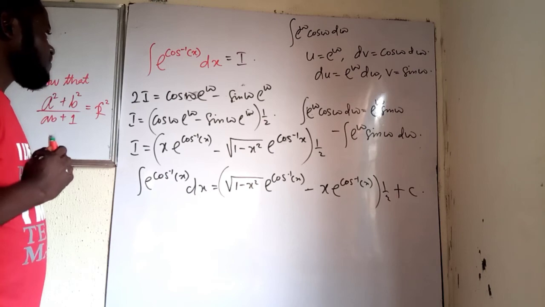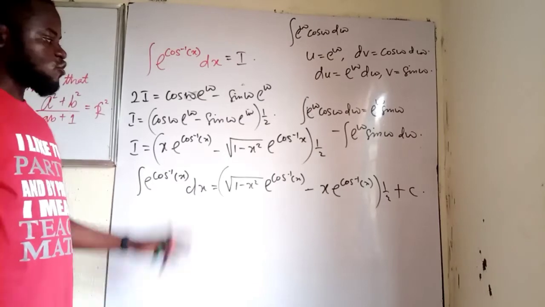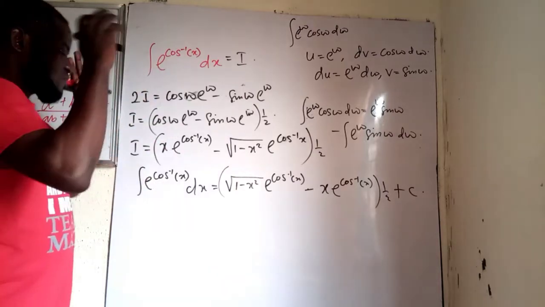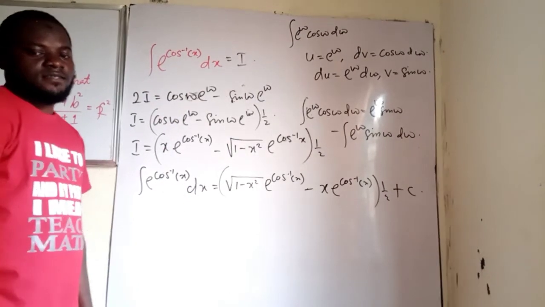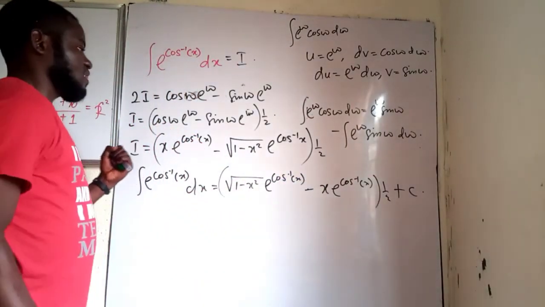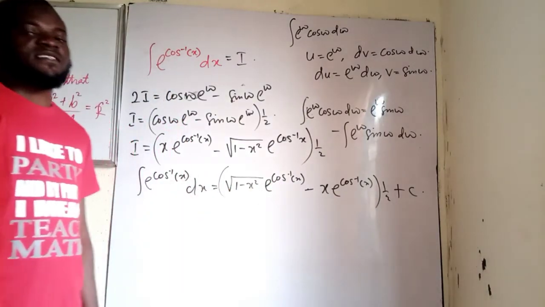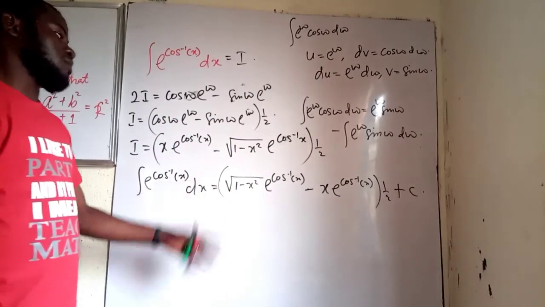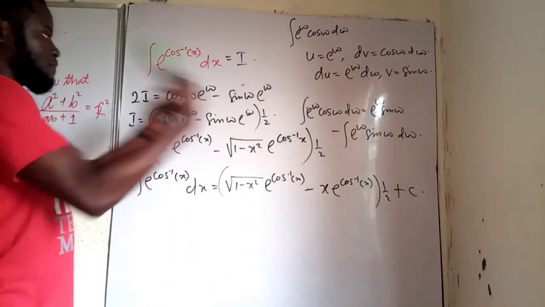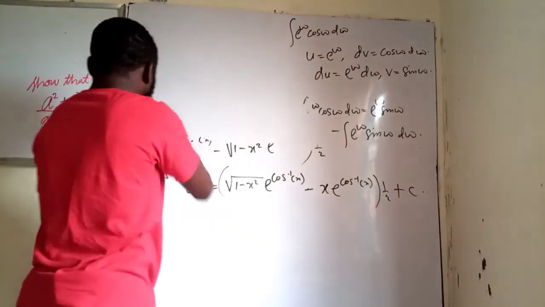Okay, and that's that about that. So you can tell me the one you prefer out of the two methods. Is it the use of substitution, or you prefer that of integral by parts? I can as well factorize out e to power of arccos of x. I'll still have the same thing like that. So let's factorize it out. Then we get the same result as the previous one.